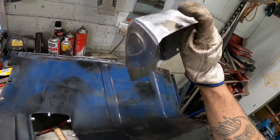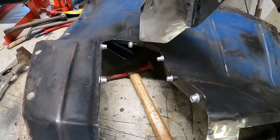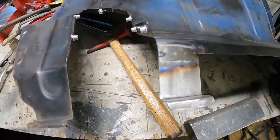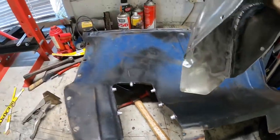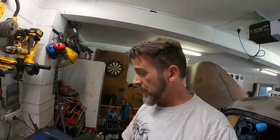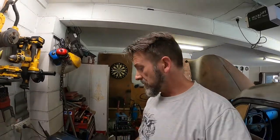I drilled a hole in the wrong place, so I had to weld it up. So as you can see there with the rivnut, drilled that one in the wrong spot. Added a little piece in here too. Don't know why I didn't do that last week. Here we have it. Okay, that's pretty much that side. Now I just have to replicate it on the other side. But the other side I've got heaps more rust repairs to do before I can even get that far, so get on to it.